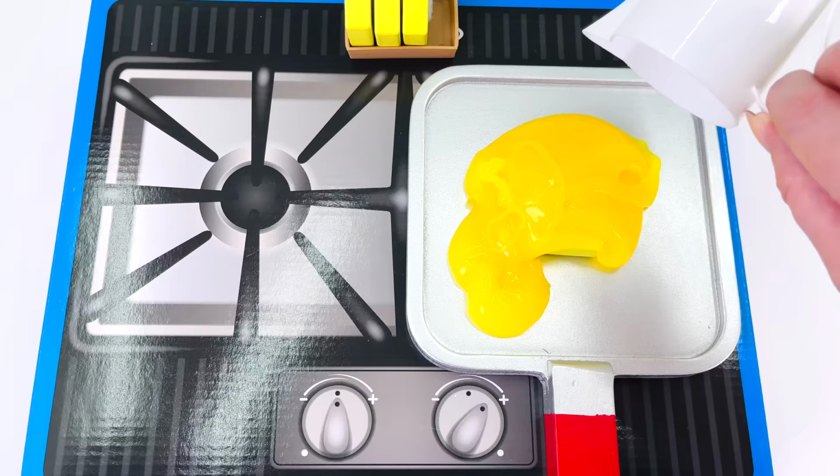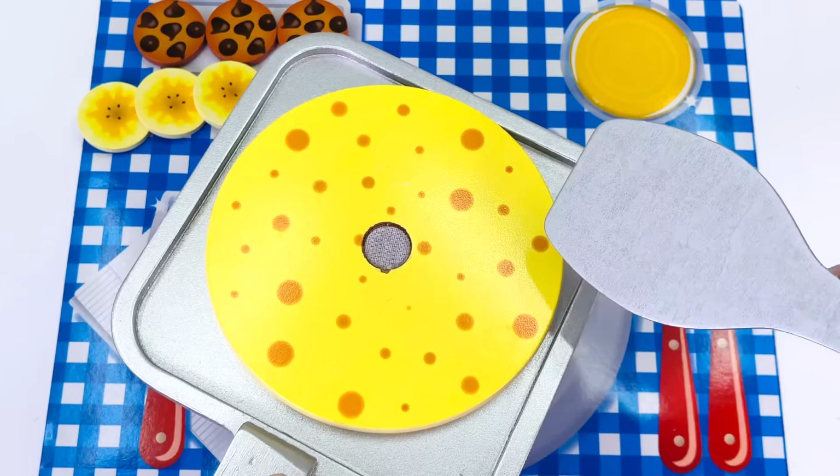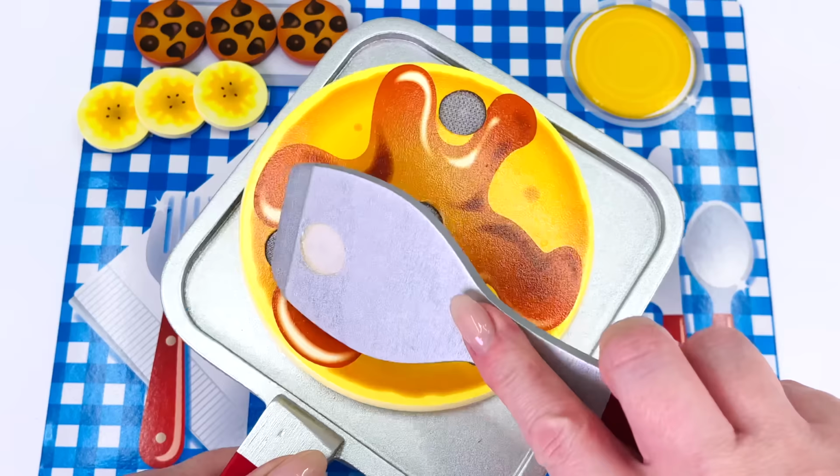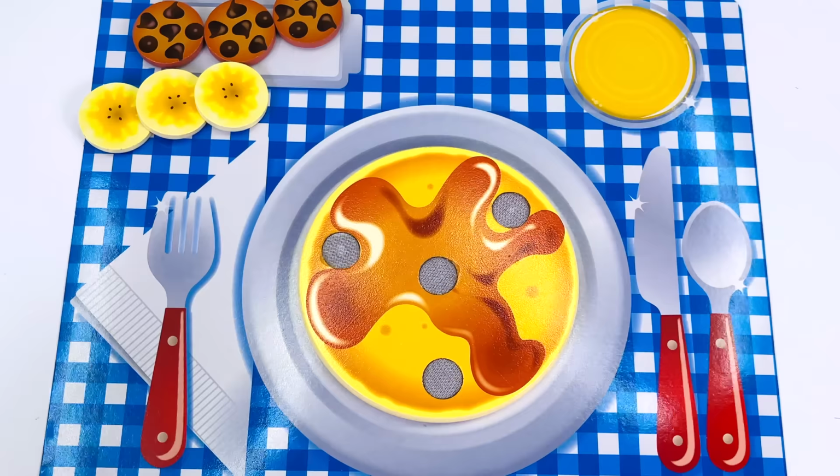Now let's watch it cook. Oh, I can see it bubbling. All done. I'll just flip it over. It's a little tricky. Oh, we did it! Now all I need to do is serve it up on the plate. Whoop! There you go. Now let's decorate the top with the banana slices.